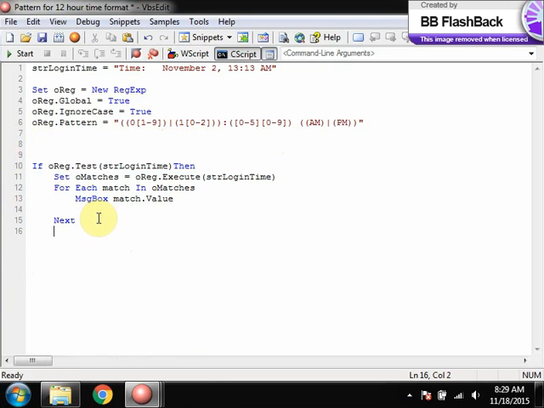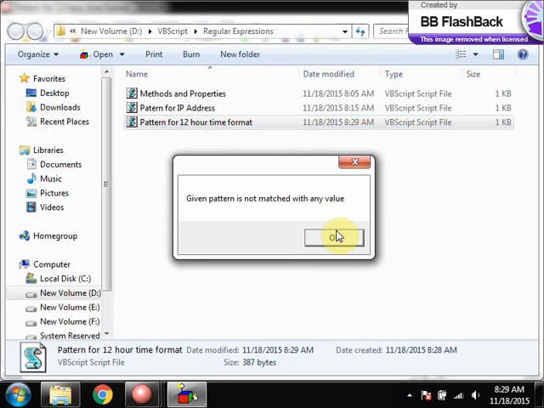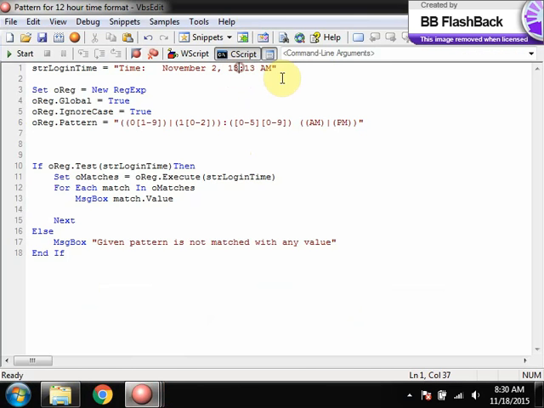Else, what you can do? Pattern is not matched with any value. Not matching with any of the values, because it's in the wrong format.